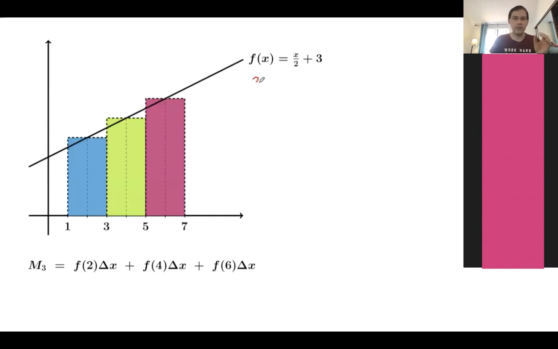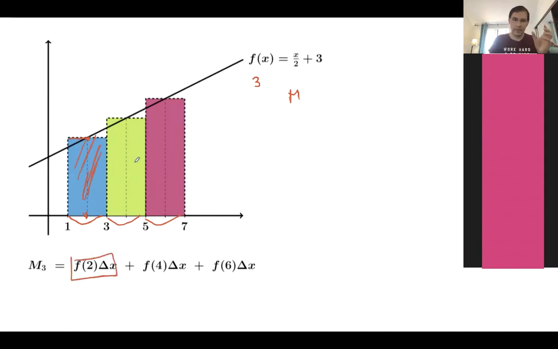Let's say that I want to use 3 approximating rectangles, but now I want to use midpoints in my construction. So delta x is going to be the same for each: this is delta x, this is delta x, and this is delta x. And now the sample point, because I want to use the midpoints, when I look at the first small subinterval, the blue one, I will take the point exactly in the middle. That's the sample point. And this point will give me the height of the corresponding rectangle. And then I compute the area of this blue rectangle, which is this number.